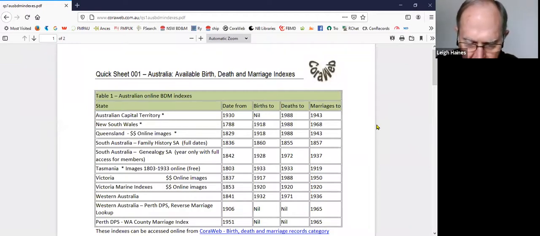It's interesting that in New South Wales, because when the Europeans first came here, as you will recall, the eastern half of this continent, this island continent, was called New South Wales. And the records in New South Wales go back to 1788.